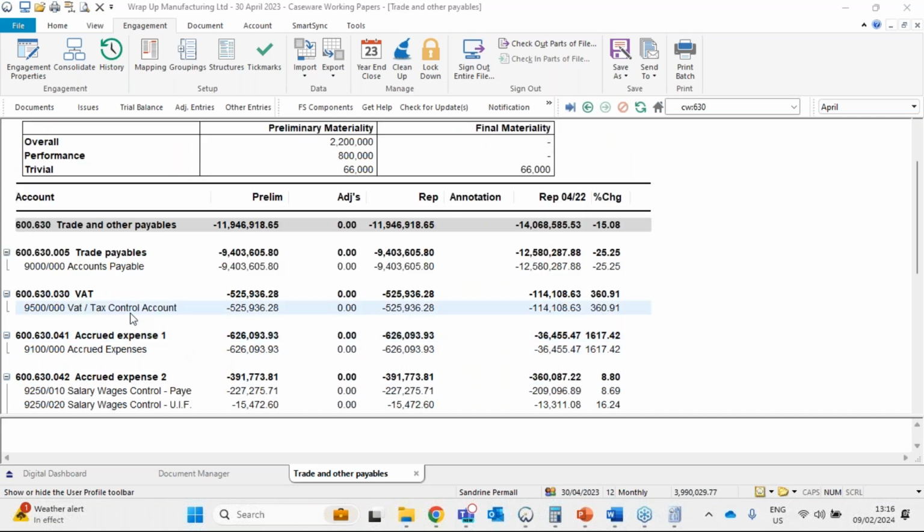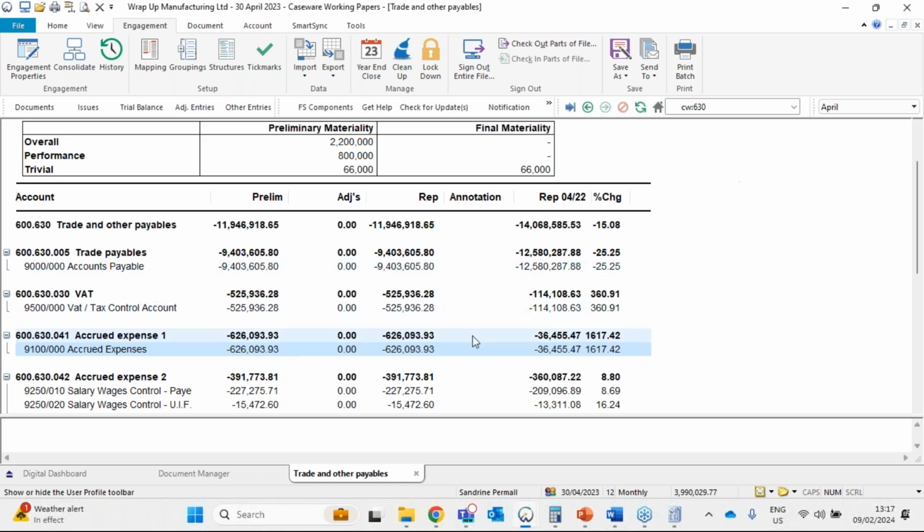Please scroll through your lead sheet and find the accrued expenses account. That's the account number 91000000. Make sure that you have located this. Now, what we want to do is reference this line item back to our working paper.